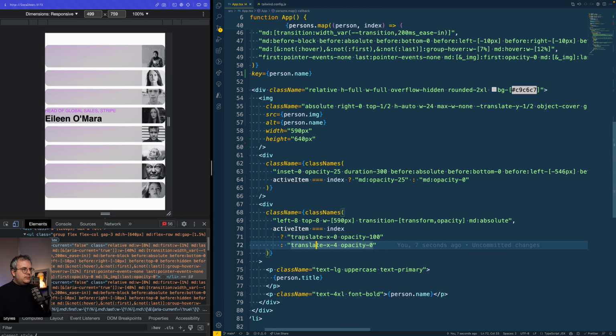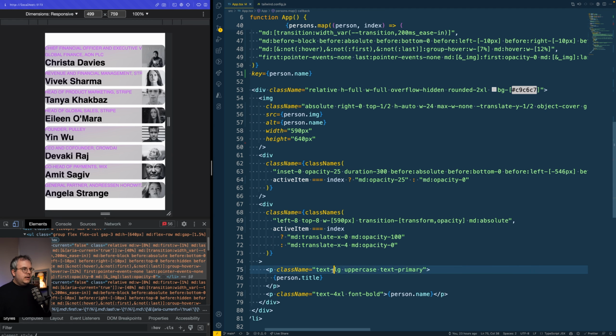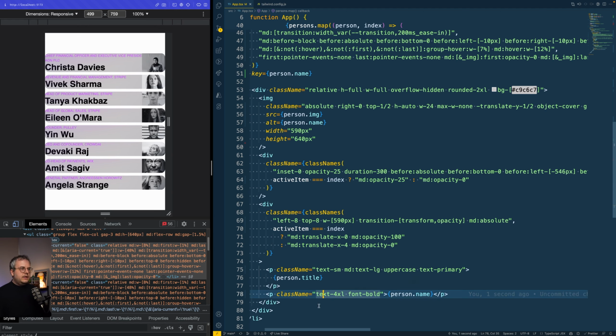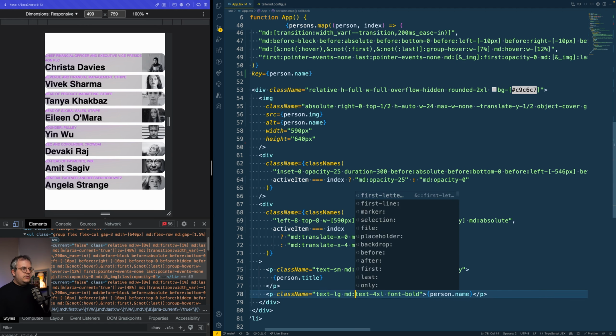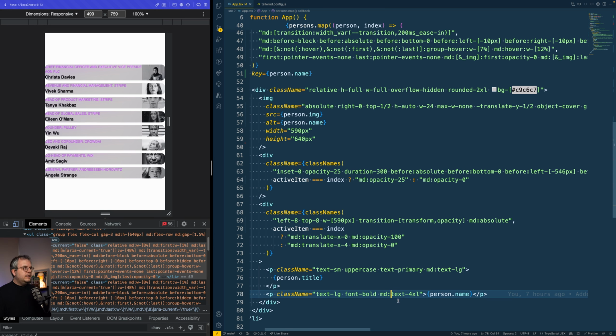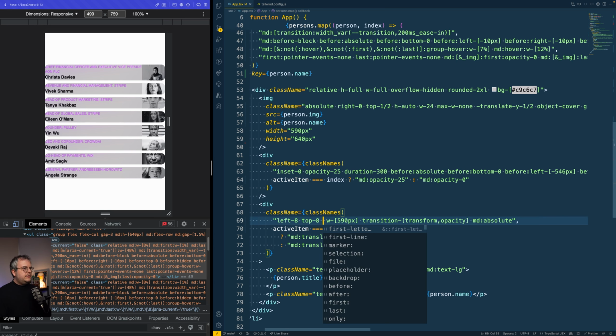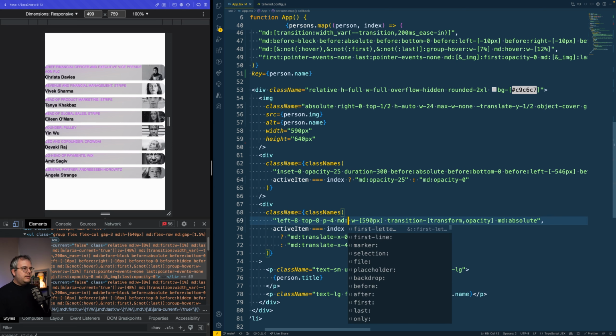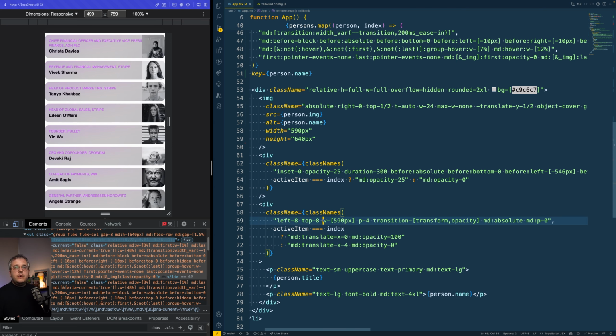Next, we also should make sure that this text is always visible. So this also only applies from medium and up. And the text should also be text small, and the 4XL should become a text large, and on medium only 4XL. We also need to add a padding to this text now. So padding 4, and that means on medium we need to add padding 0, otherwise this padding would have effect. And then we already have a responsive variant that is pretty similar to what Stripe built.